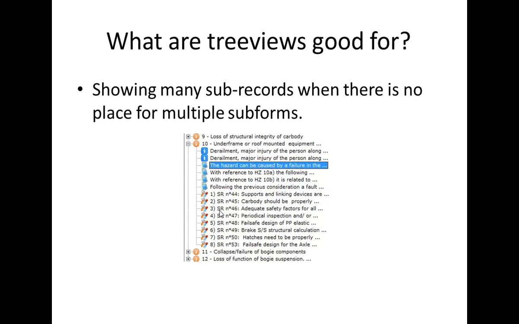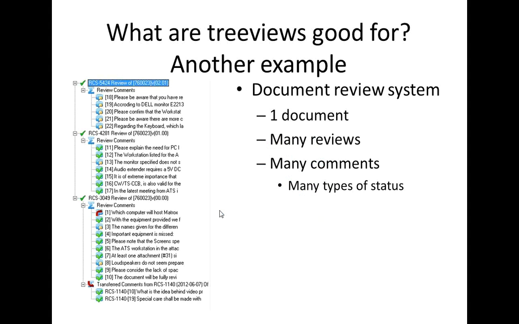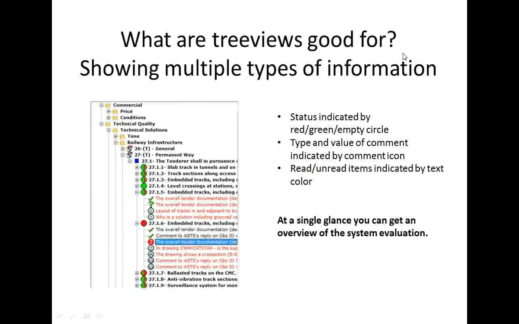And other types of Treeview will have totally different ways of doing it. This is simpler in a way because the top level node is always a review. Below that, we have a review group, and below that, we have comments. There are not multiple variations of the levels. The levels are always predefined. This one can have multiple subpoints. This point 27 1.1 could expand into 5 different sub-bullets before we even get to starting to have the comments.